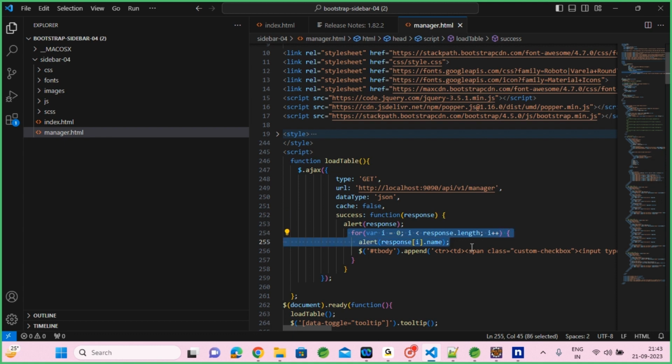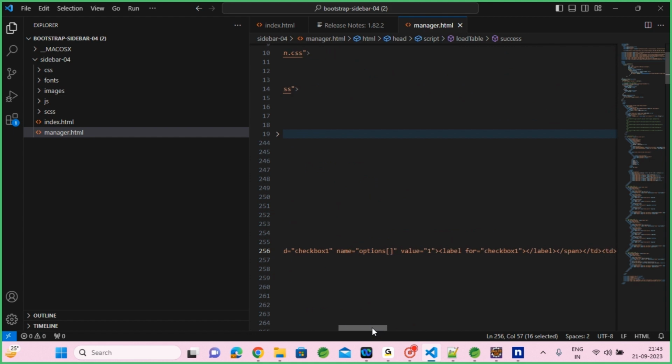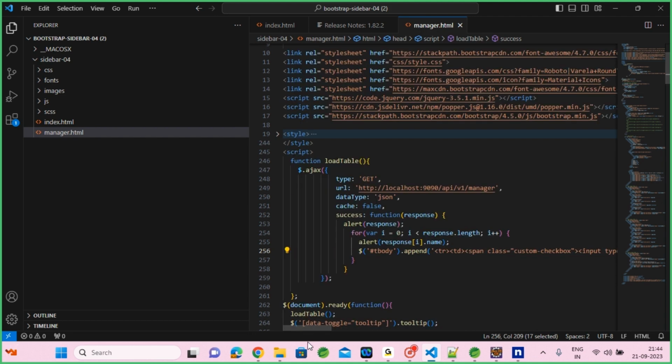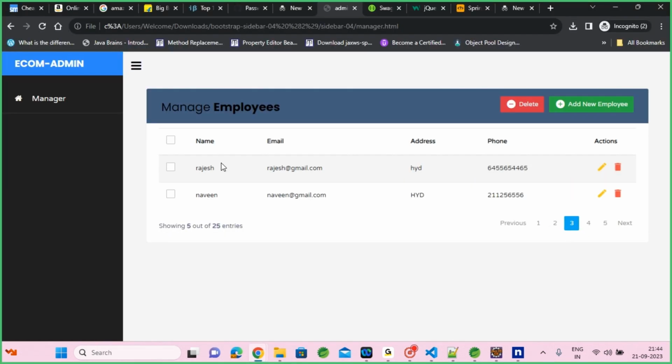I'm iterating through JSON and getting my data here. In zeroth index, I will get first record. In first index, I will get second record. Like that, it will do multiple iterations based on your records count and appending data here. I am appending it to table body. One dynamic TR I am generating here, and that data I am appending it. In this dynamic TR, my data is concatenated, which is getting in the response. So those TRs you are able to see here. These are the dynamic TRs which are generated.